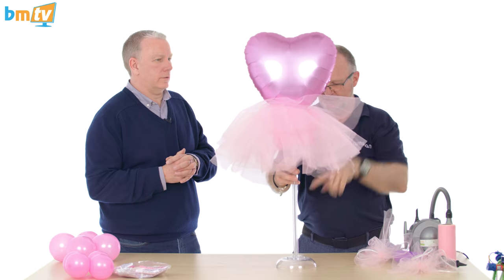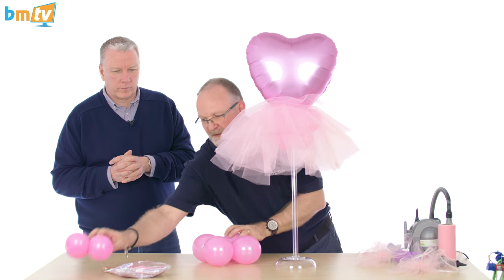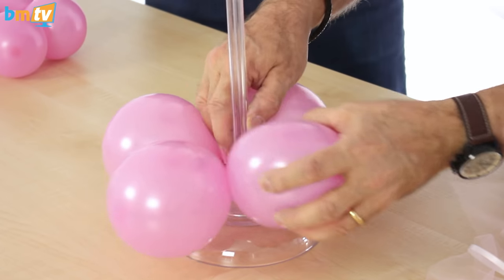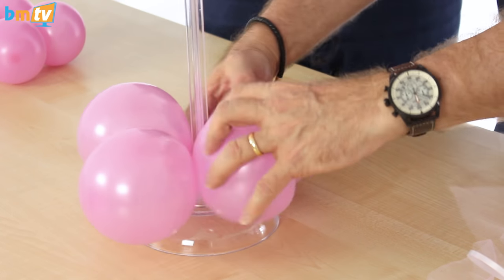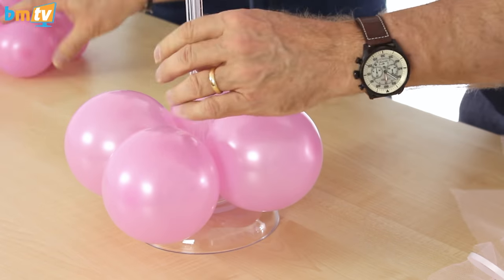Very nice. I'm going to just dress up the base, or hide the base, with two clusters of 5-inch again. Just wrap those around, like so.